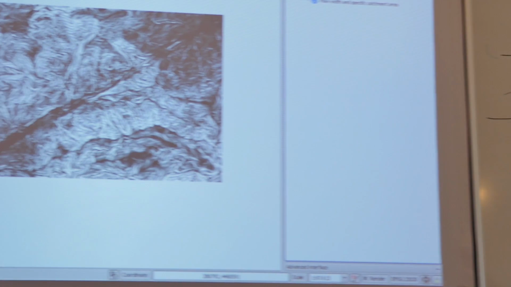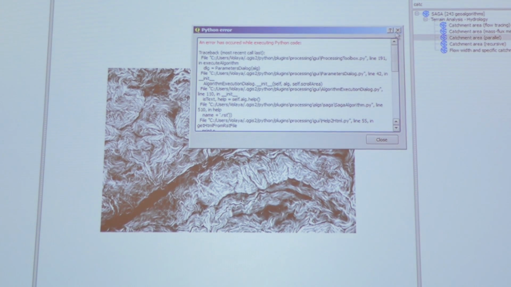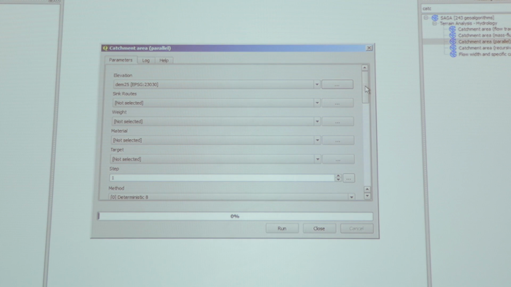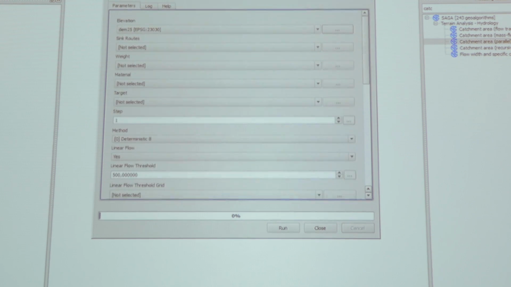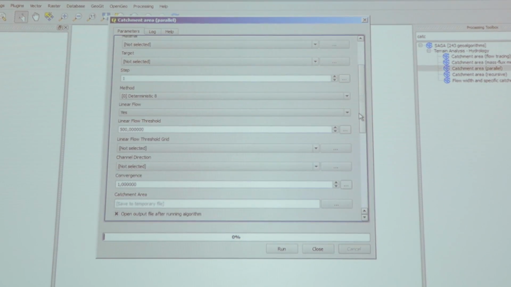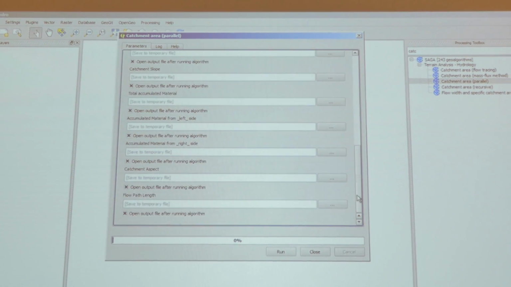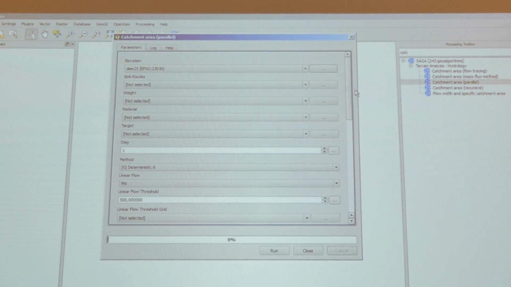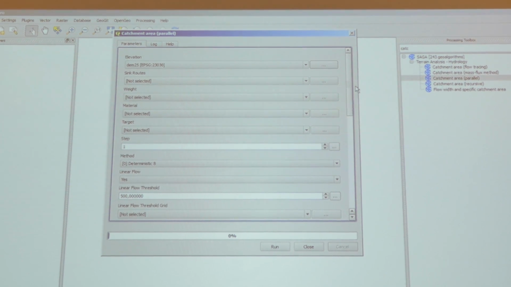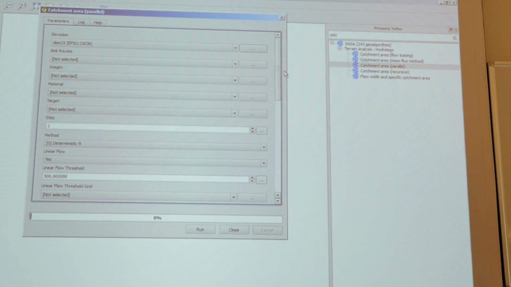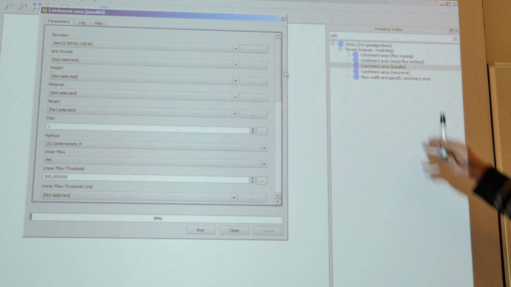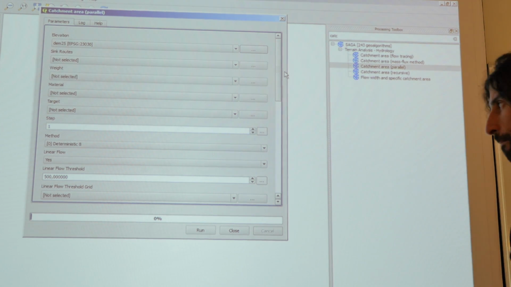Let's go into that menu. You will see that, oh, whoa. Yeah, that's what happens. Okay, so you can see that there are many parameters in this case. I'm going to try to make this a little bit bigger. But we don't have to worry about most of them. Like the outputs, there are many outputs, but we're going to just forget about most of them. We're just going to focus on the catchment area. If you select some of the other catchment area methods, they generate a different set of layers. All of them generate the catchment area, but some of them have additional layers. Anyway, it's not something that we have to worry about now. It's just getting too much in detail.